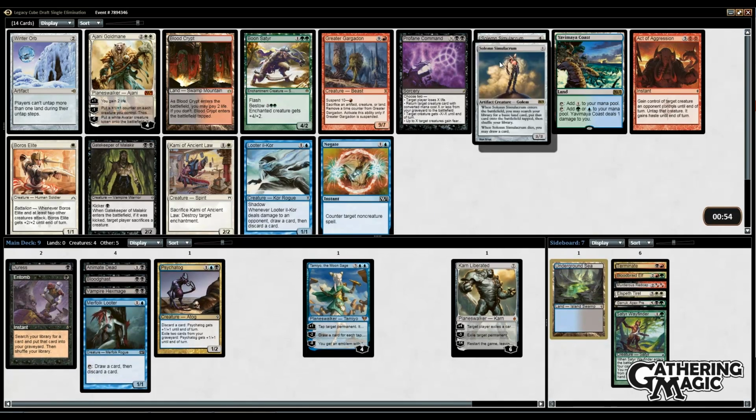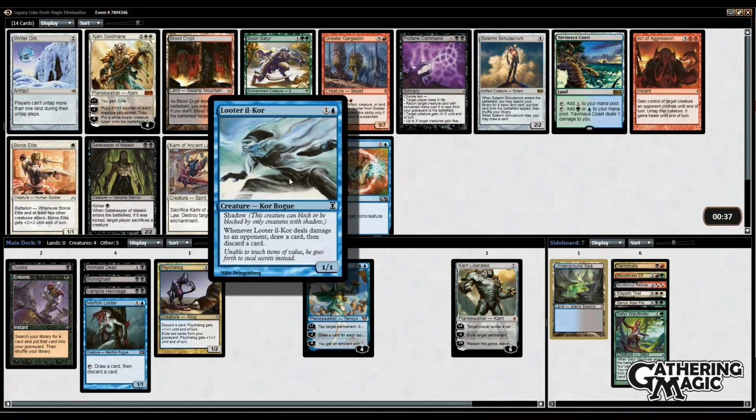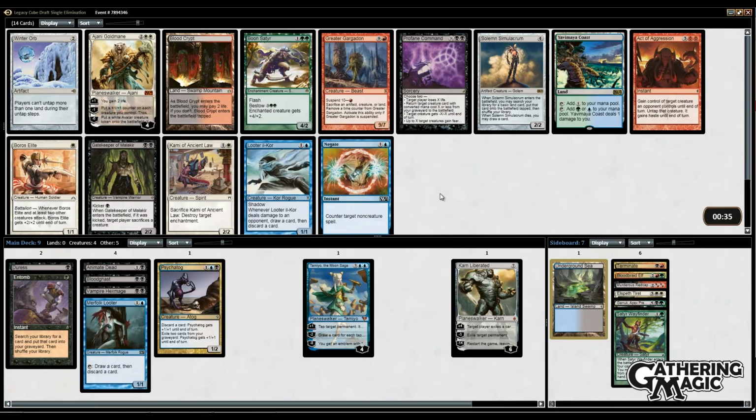Good pack. Big fan of Solemn Simulacrum. Love that card. But I think here I'm going to just take the Looter il-Kor. It's another cheap, easy way to get cards in the yard. And, yeah, it has Shadow. Very few creatures can deal with this, or can block it. I think this is probably the only Shadow creature in the format. So unless they deal damage to it, you're going to be looting. To note, this is not a Jace. You have to draw a card, then discard a card.